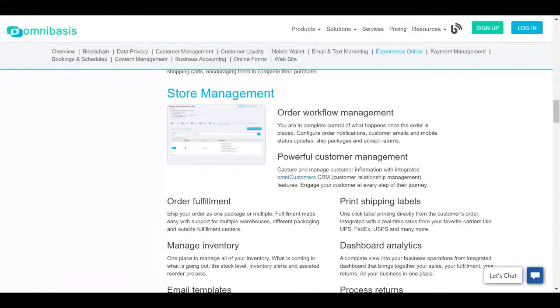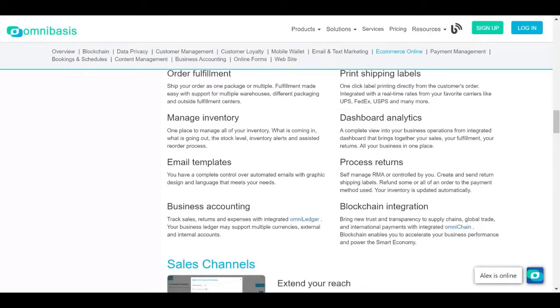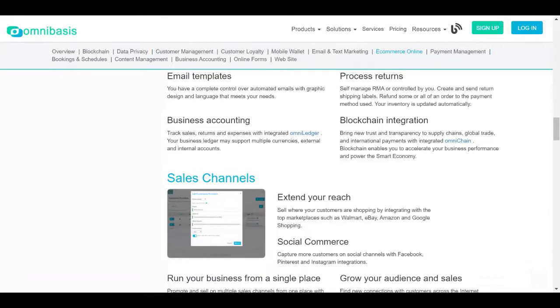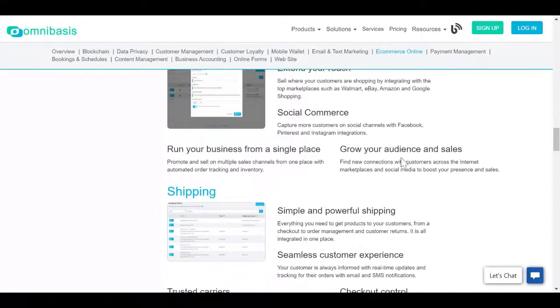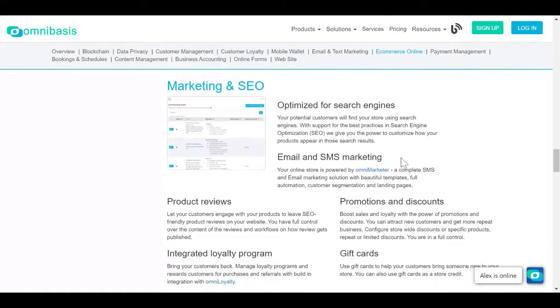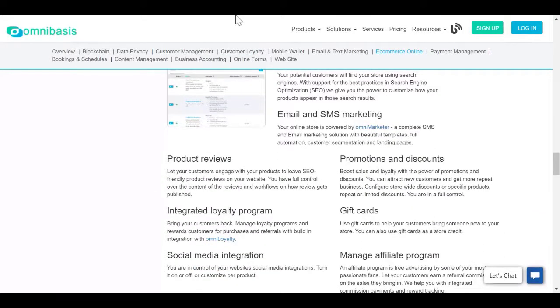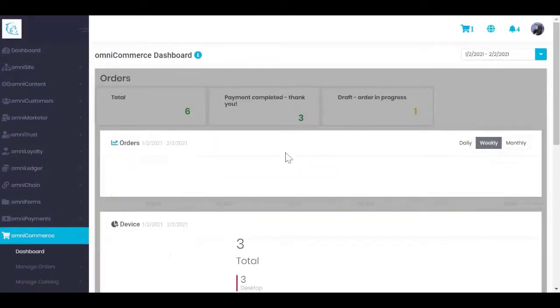Use digital downloads as a free giveaway towards growing an audience, acquiring new customers, and eventually, building a profitable website. These products often come in the form of downloadable or digital files, such as MP3s, PDFs, videos, plugins, and templates. First, let's walk through the quick and easy digital product setup in the Omnibasis.